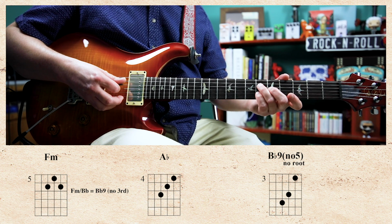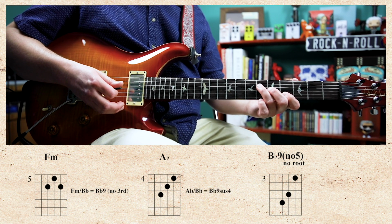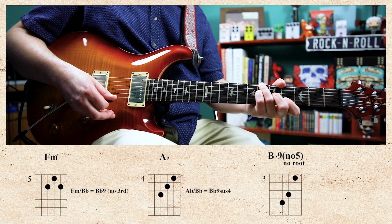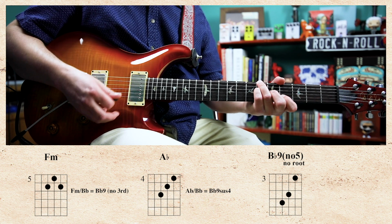Then the next chord, the A flat, again, Phil's playing the bass, but if we add a B flat to the bass, we have A flat over B flat, which is a common Mixolydian chord. B flat 9, sus 4.